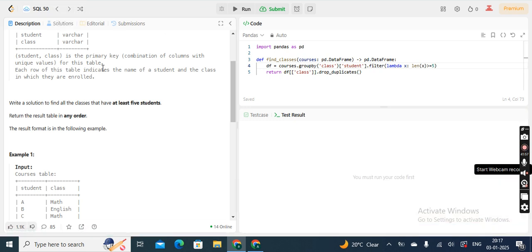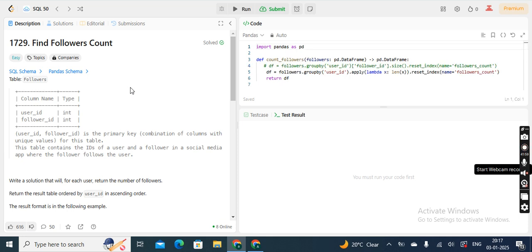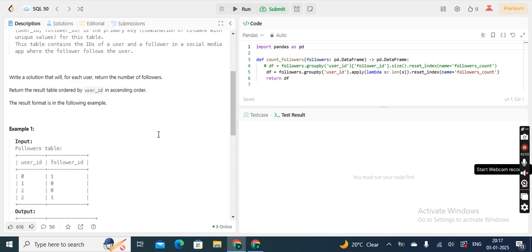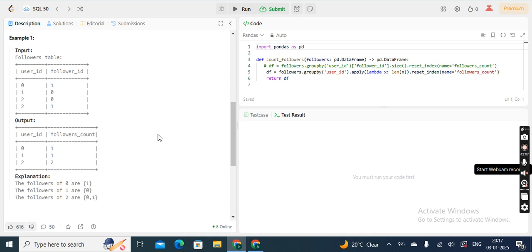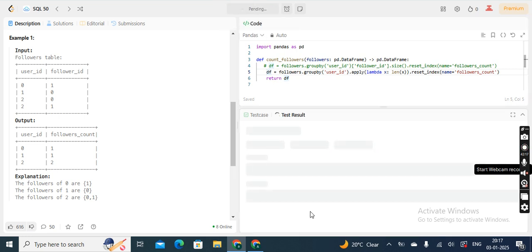Let's move on to the next part of today's question. Okay, so this is an easy question, guys, but a bit logical question. This question I actually have solved in two different methods. So I will just put a first. I will show you if it is working or not. Let's see.